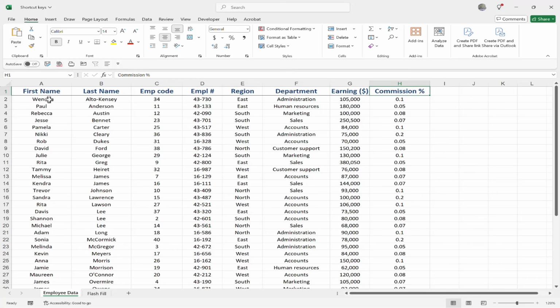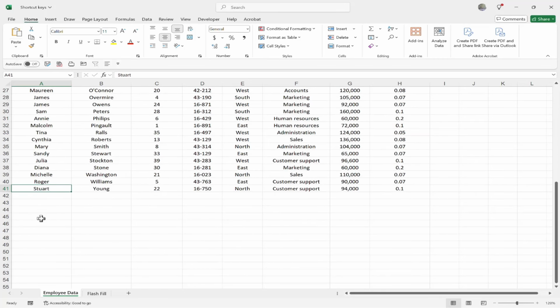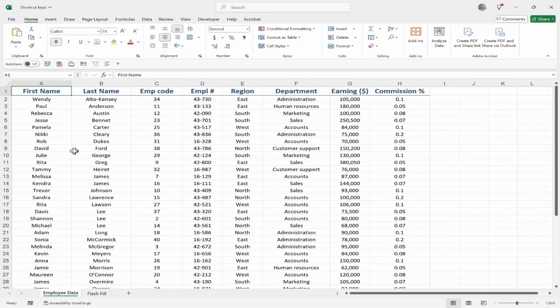Now, one of my favorite tricks, and this is not a keyboard shortcut, but this is going to allow me to also get down to the bottom of this particular column by using the mouse. So notice where my mouse is right now. It's on the bottom of the selected cell. If I double click on the bottom, notice that takes me all the way to the bottom. If I double click on the top of a selected cell, then that takes me all the way to the top.